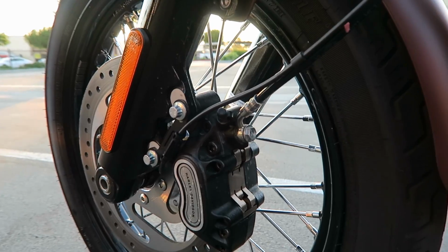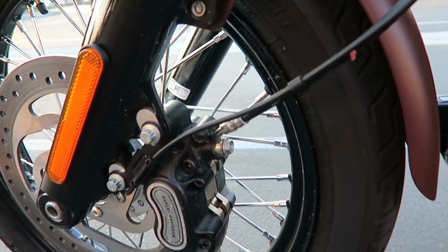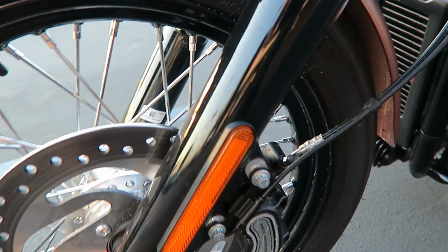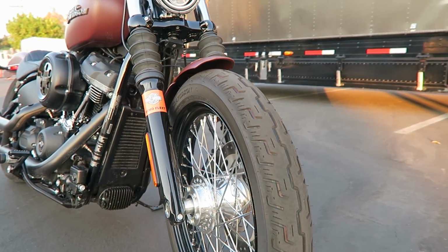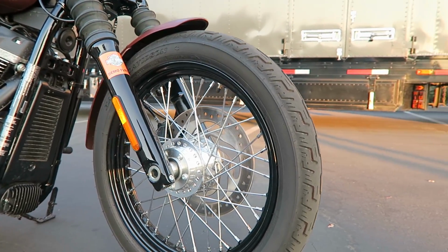You've got a single disc brake in the front, 4-piston caliper. This thing bites really good. It's a lot better than the single disc brakes that were on the previous generation Dynas and Dyna Street Bobs. You can see up front there the oil cooler.